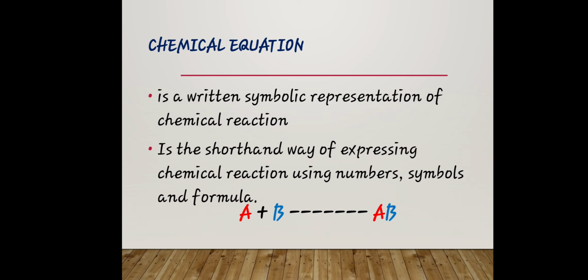So now let's proceed. Since we've already done discussing what is chemical reaction, now let's know how to solve each chemical reaction. So the topic that we will be discussing is chemical equation. Chemical equation is a written symbolic representation of chemical reaction. Yes, it is the shorthand way of expressing chemical reaction using numbers, symbols, and formulas.